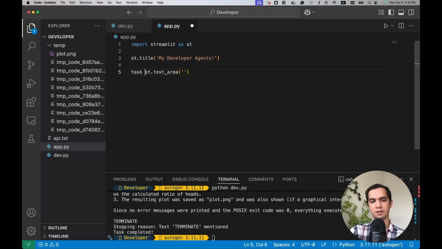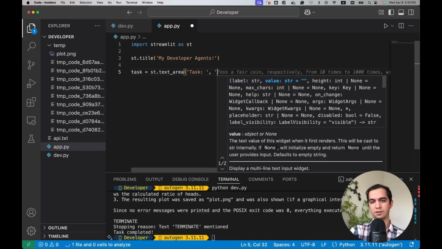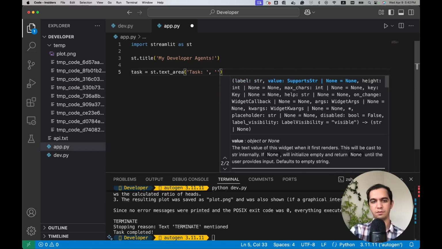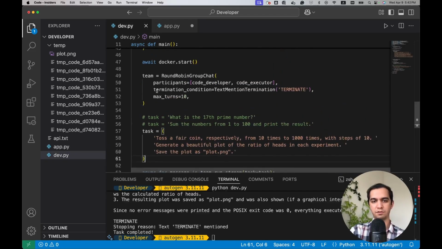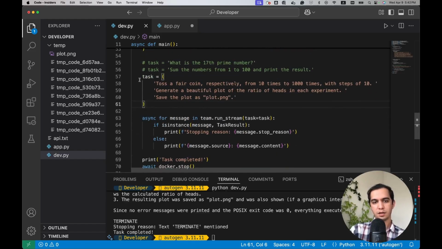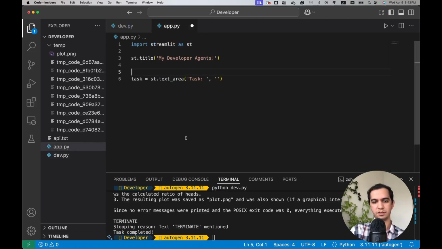So let's say task equals st.text_area, and okay, this is the label, task, and we can have a default task. Let's just copy one of these tasks from the dev.py. So for now, let's just copy this one. It's pretty easy. So this will be the default task.